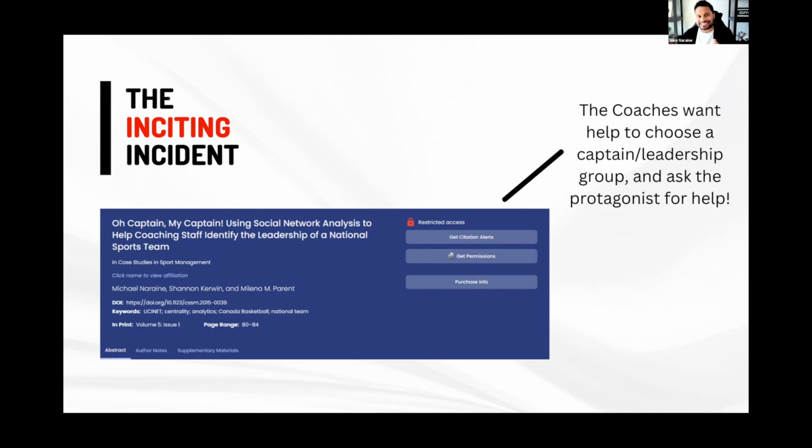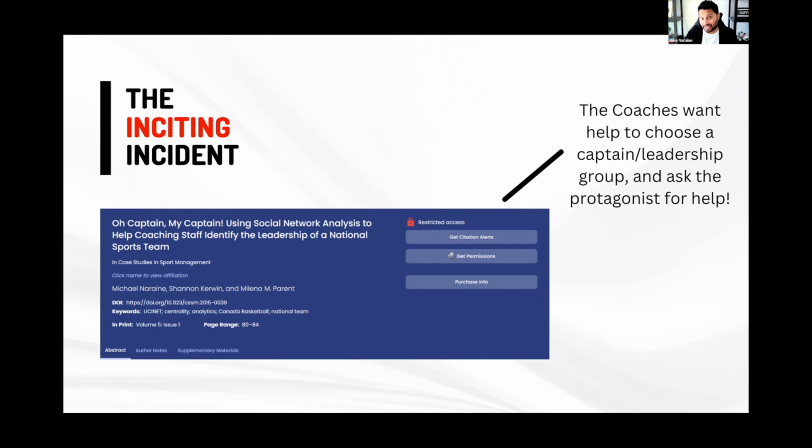And so there is an inciting incident here. We know who the main character is already. That's from the exposition stage. We know that we're talking about Canada basketball. We know we're talking about the senior national women's team and that they're practicing and getting ready for an international competition. We know all those details. The inciting incident that then happens is when the coaches go to the main character and say, look, we need your help to identify the core because we believe there are certain high quality characters in this room or on our team, but we want a different way to arrive at the answer.